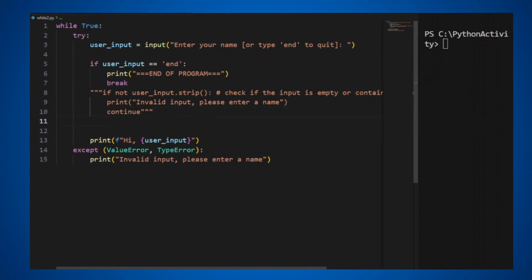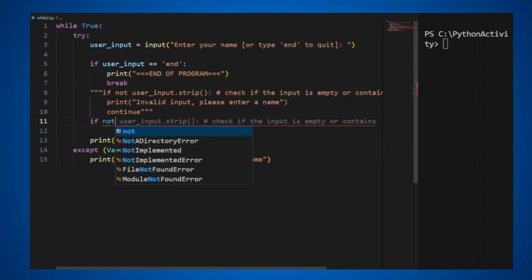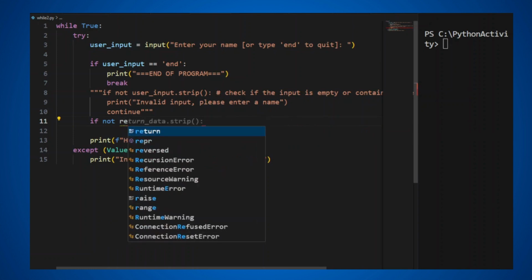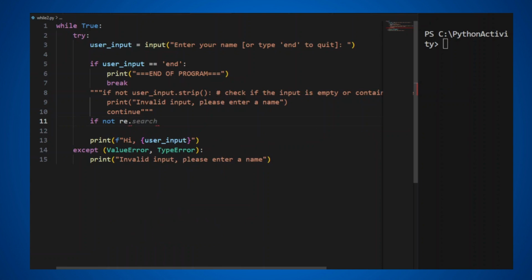Let's try to create another option, for example, if not, meaning we're going to use the regular expression. There's a special command called match.